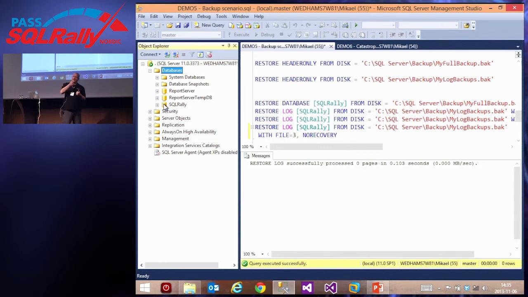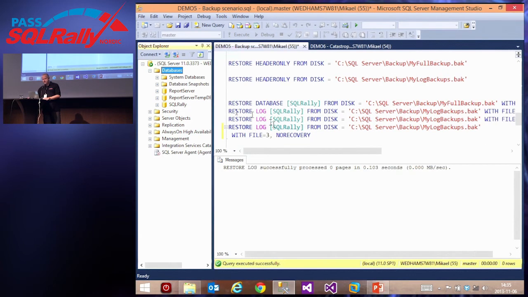But I have a question for you then. What if you're unsure that you have recovered as far as you need? The evil user dilemma. My last transaction log, was it as far as I could restore? Is there a third option where you can look into the database and still restore more files? Good question. You could almost think I asked you to ask this. Yes, of course there is.